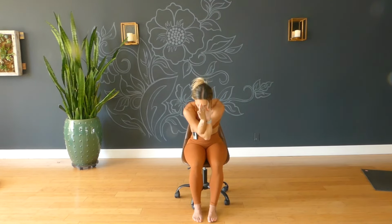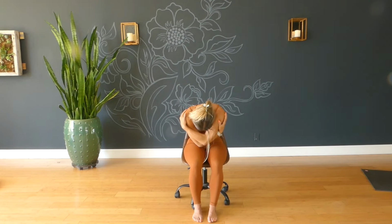Now hold here, and we're going to find eagle arms. So whether you can grab for opposite elbows like so, or maybe even bind up your arms like this, just go ahead and find what variation works for you. This is a perfect place to be. So is this. And then whenever you find that place, just round forward slightly. Tuck your chin into your chest. Maybe you're just rounding and holding yourself, and take three breaths.